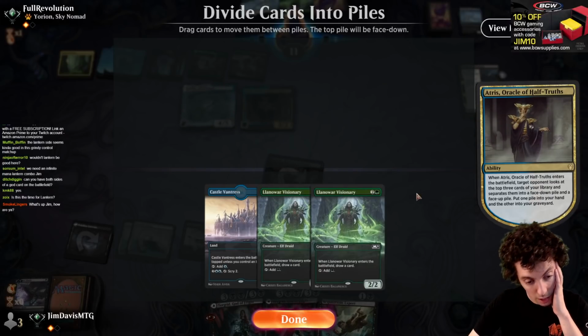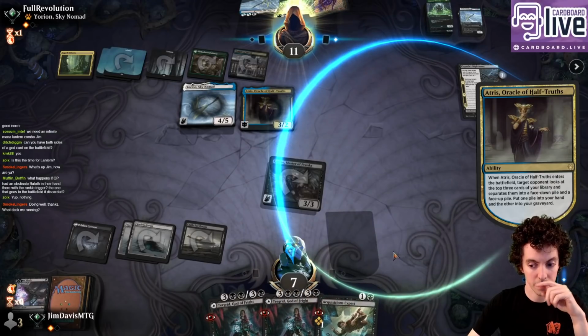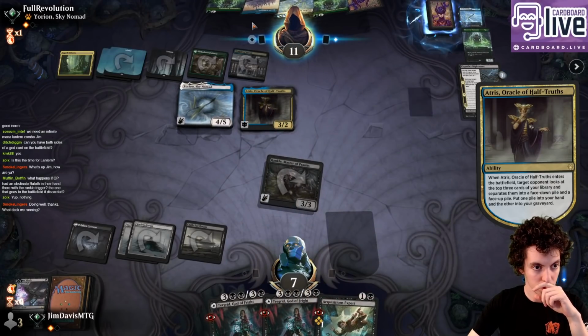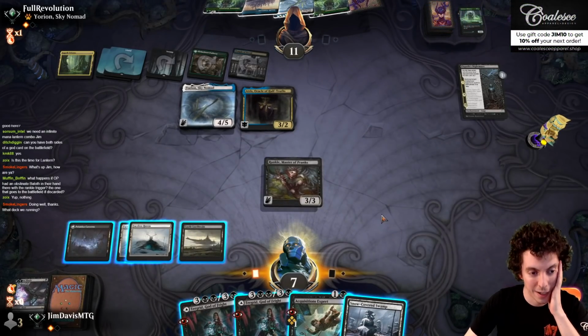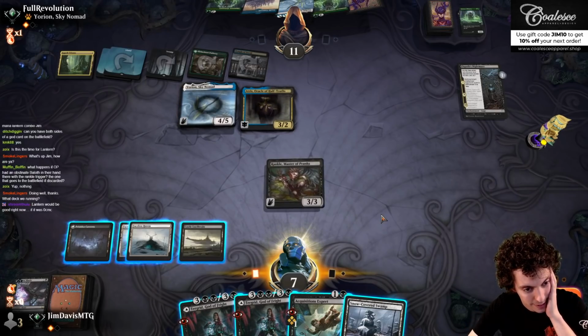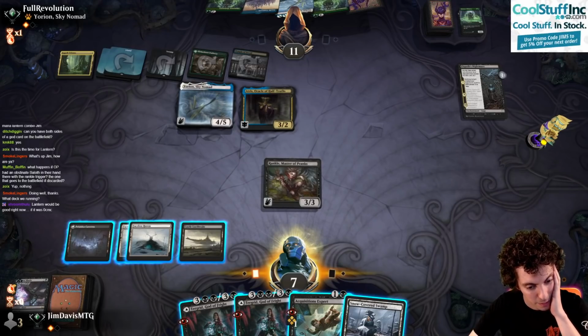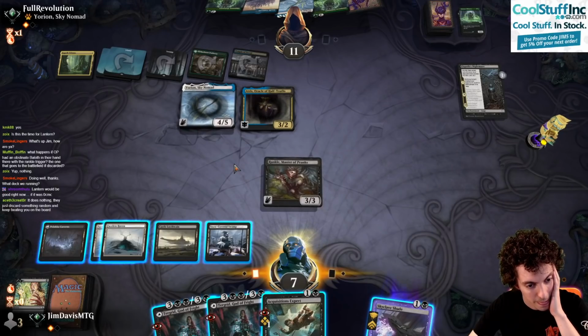They get Atris, whatever, it's fine. Oh my god. Alright, let's do this. They'll probably take the 2, but... Sure. Alright, well, right on time, we've drawn our land, unfortunately. And we're just dead on board, basically. Oh, man. That's tough.